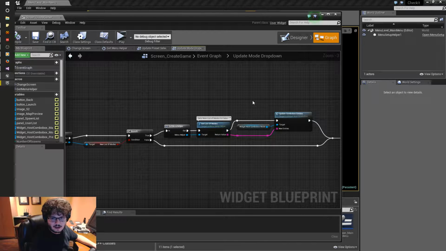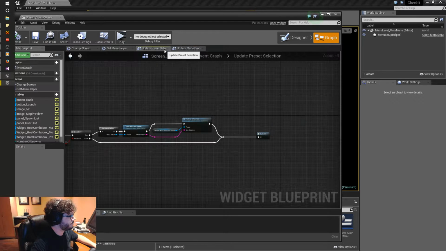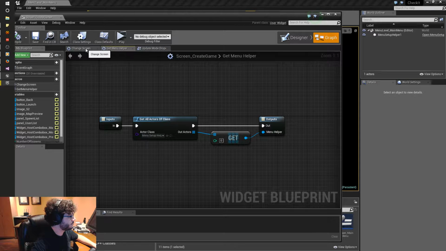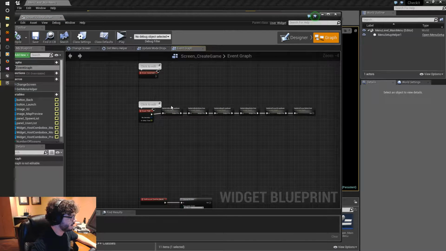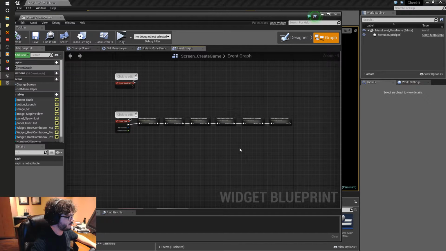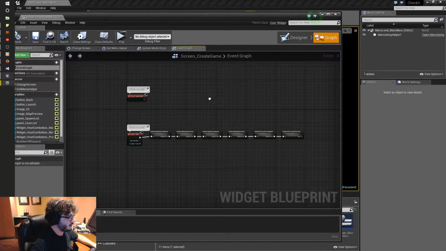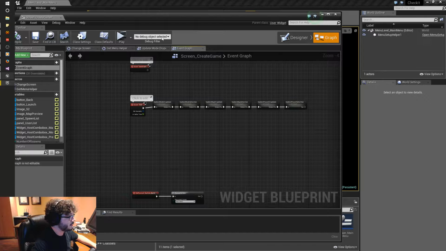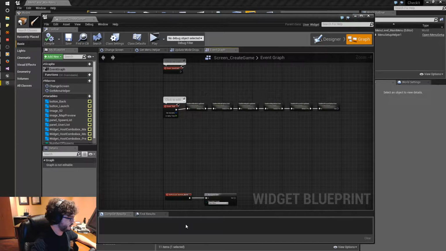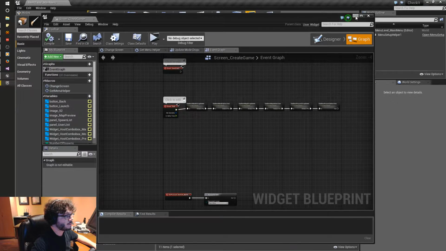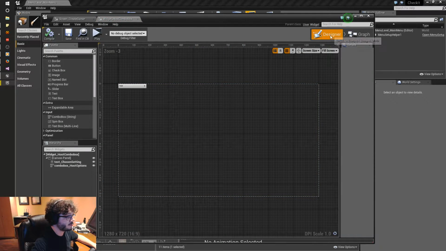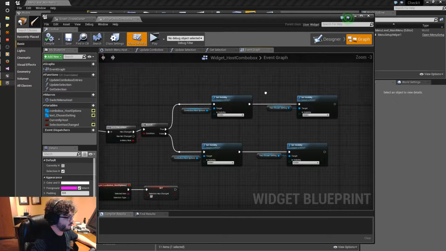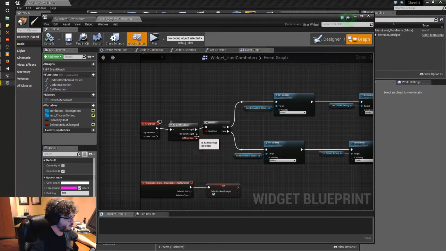So we just make our note for it for later, so if we look over it, we won't be too confused. But we have these bunch of events, and that's good. And then on the other guy here, the combo box, we then have the set visibility set up so it determines whether it's a host or not.